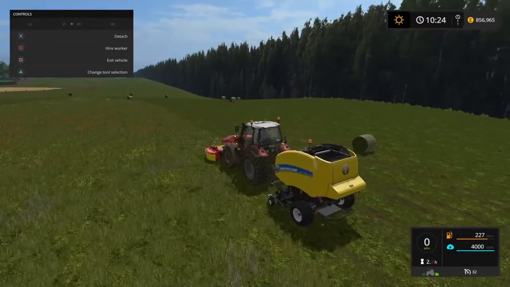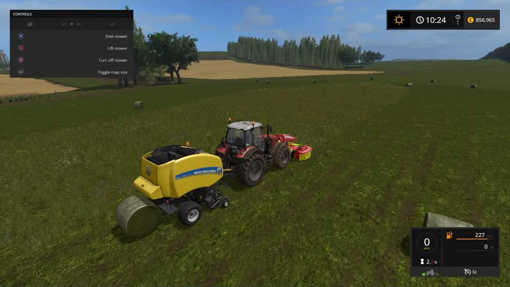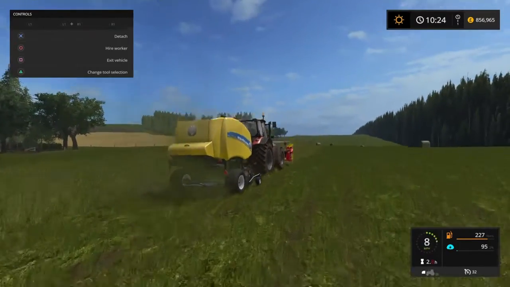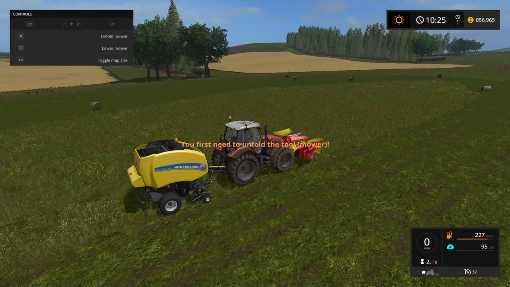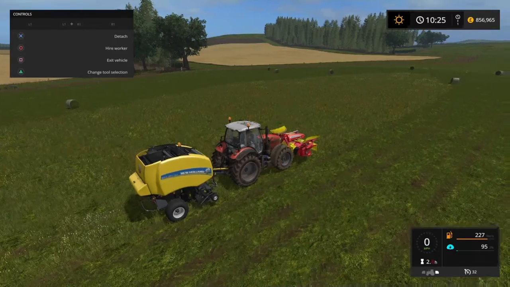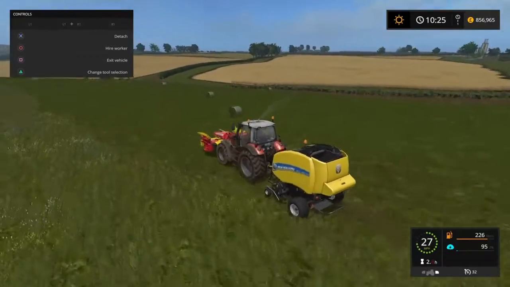And that's it, that's 24 bales done. Turn the front mower off, lift it and fold it. I've got a little bit of grass there that... oh no. Oh sorry, I've just picked up, that's good. Right, so... wrong one, there we go. Turn it off, lift the pickup. Okay, so 24 bales scattered all around the place. Now comes the fun bit.